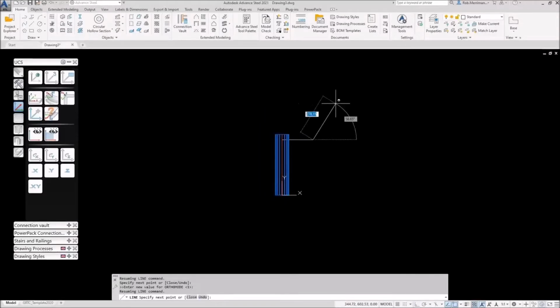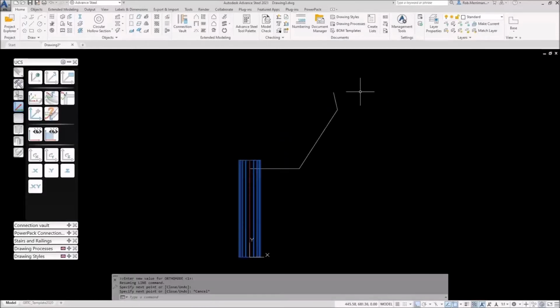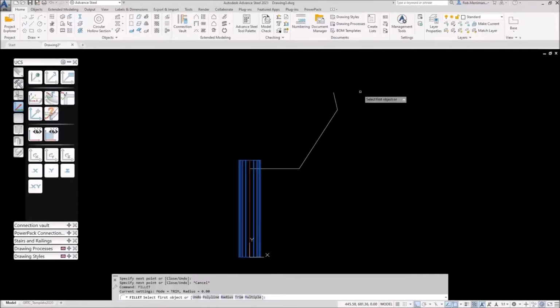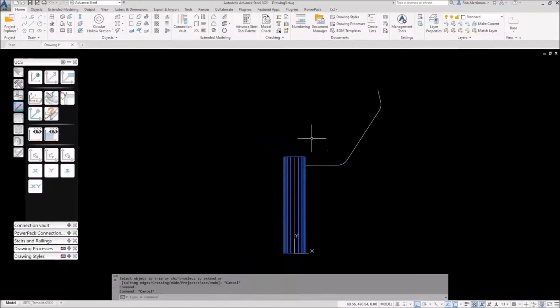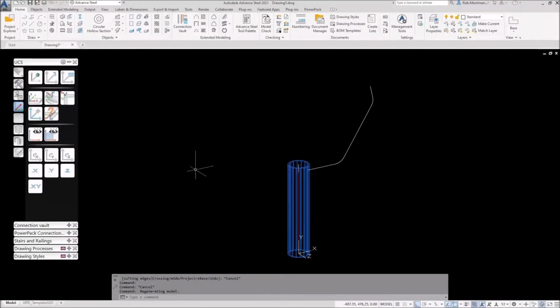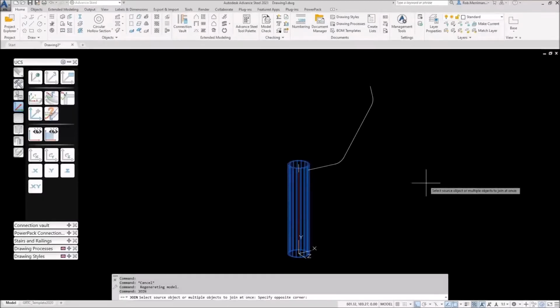I'm just going to push and hold, and we'll bring that back ever so slightly there. And then what we're going to do is we're going to do a fillet, and we're going to set the radius to 50 mil. Because this is a pipe that we're going to be putting into our bending machine. And then we're going to trim this away to here. Now that is not a poly beam at the moment, so what we're going to do is we'll join these together.